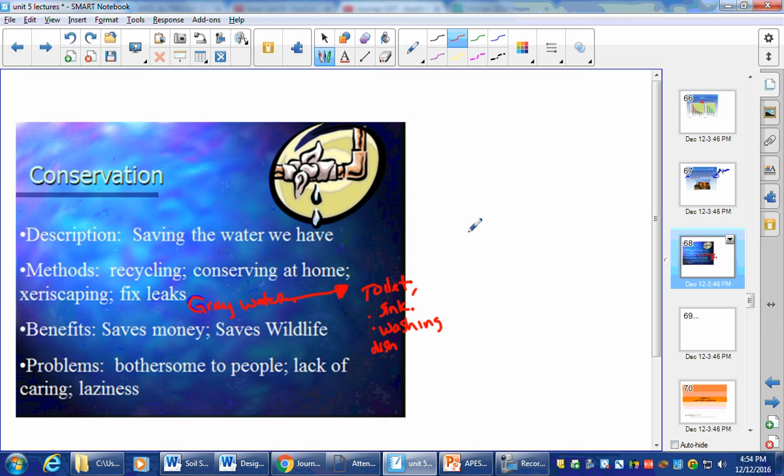So if we're thinking about developing nations that are going through maybe their second and third phase of industrialization, some things that we may want to give them as advice are these ideas of gray water and making sure to build your cities with conservation in mind, right? It's really hard to just tell a developing nation, oh, don't use any water, but it's going to happen, right? So it's not a matter of if we use water, it's a matter of how and how to conserve it as best as possible. And remember, not drinking water isn't the answer.